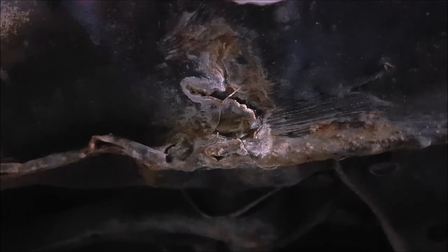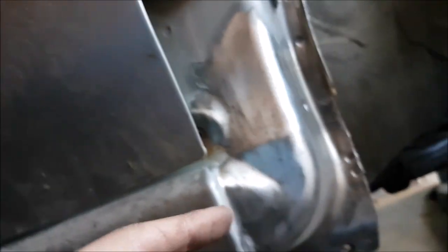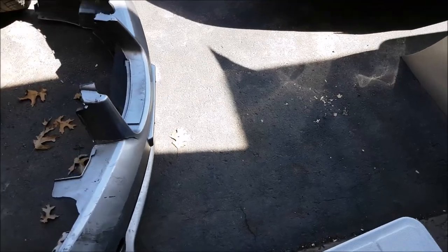That's disappointing. I don't think I'm gonna bother fixing the rust on this — it'd almost be better just to let it rust out and eventually, if I want to make it better, just cut the whole section out and put a new piece in. That's what it's seeming like. But I will still fix up what I can because I don't want to deal with all this in the future.